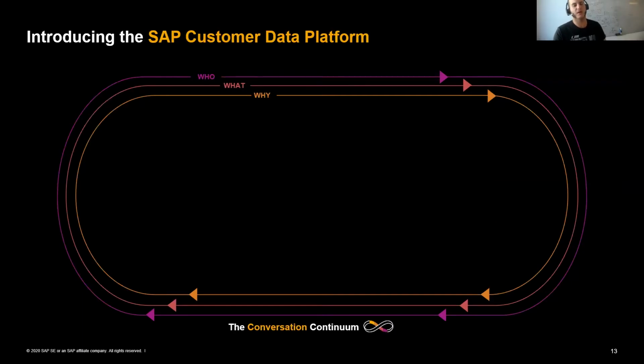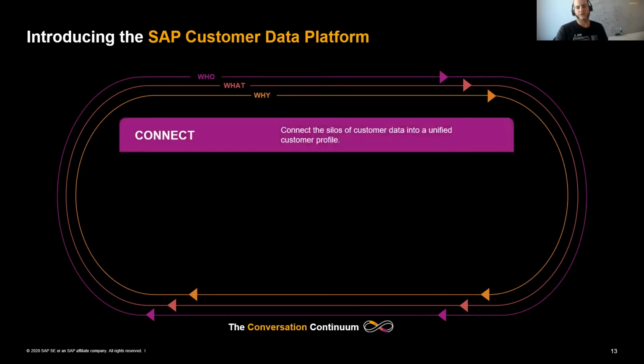So let's talk a bit more in depth about what we actually bring in our customer data platform. First of all, probably the most important thing is that CDP is a system that exists in the middle of the different products that you have in the organization. So first of all, we need to talk about how we connect to those silos.